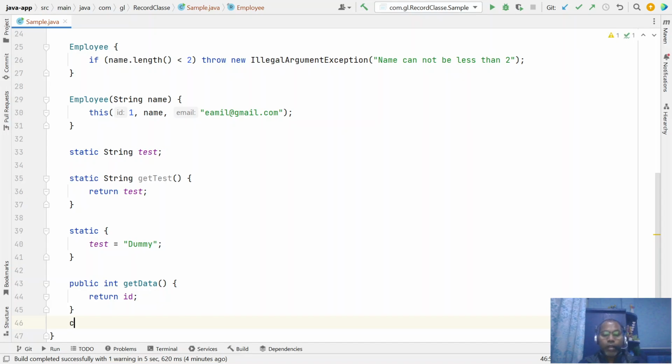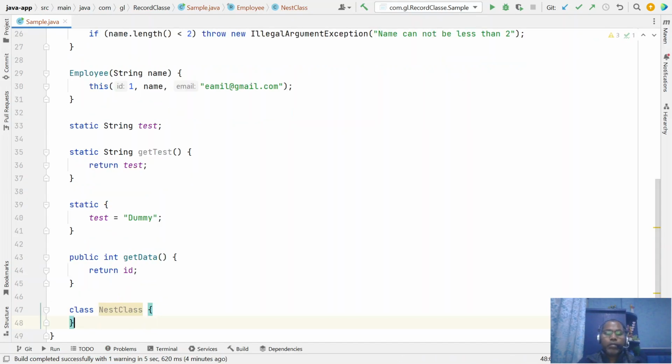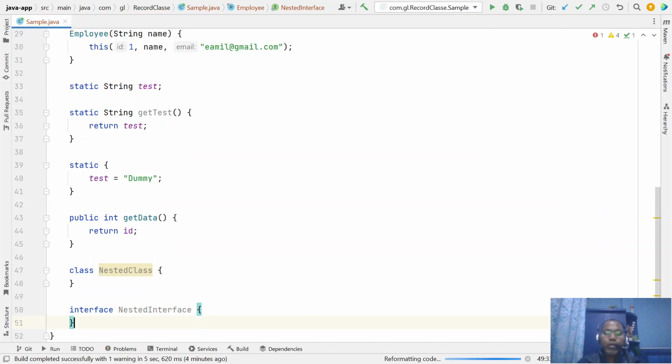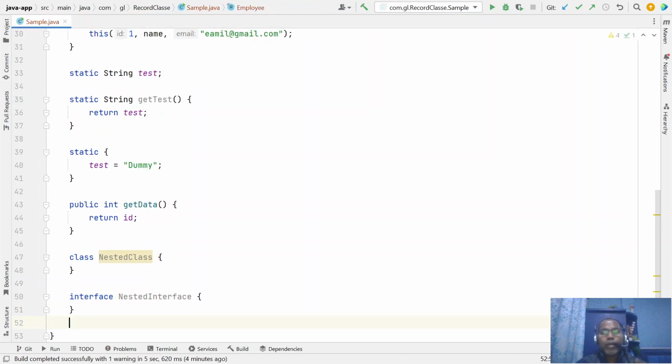Even you can write a nested class here, as well as a nested interface. So whatever things by default, lots of things your record classes offer, you can do.